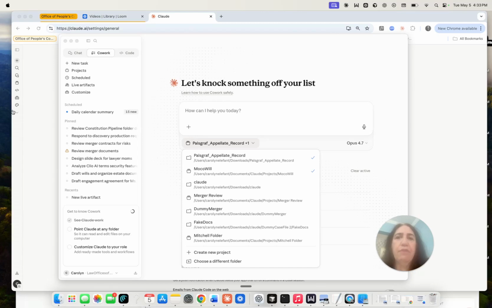So to recap, if you're using the Claude personal or consumer level version, you will see under settings an option for turning off training under privacy. If you're using a Teams account, you won't have that option because privacy settings are the default. The non-training is the default, so you won't have the option to turn it on or off. And if you're using Claude Cowork, the privacy settings are going to be derivative of the main account that you have.